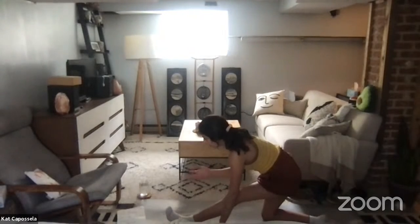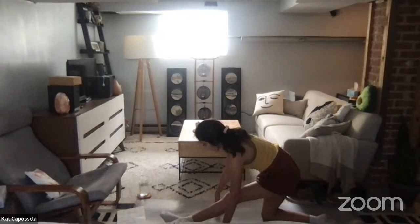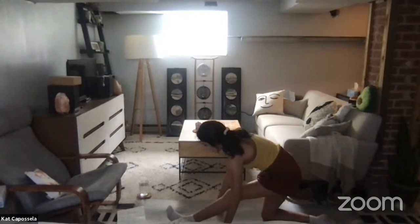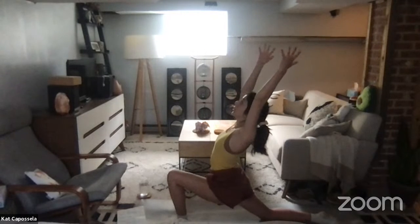Every single posture, we need to focus on our toes. We always forget about them, but flexing or pointing them activates the entire leg. If they just go numb, the leg just lies there. So always flex or always point the toes in whatever position you're in. From here, let's inhale back up to crescent lunge, rebend into the left leg, reach up, sweep your arms up, catch the back bend.